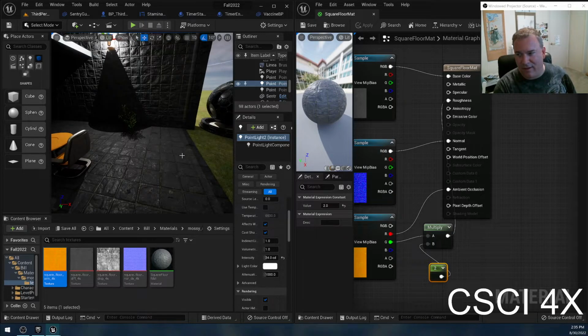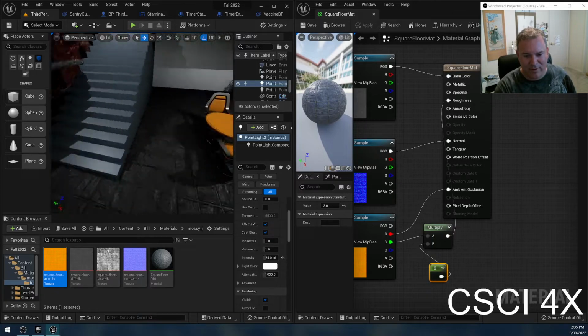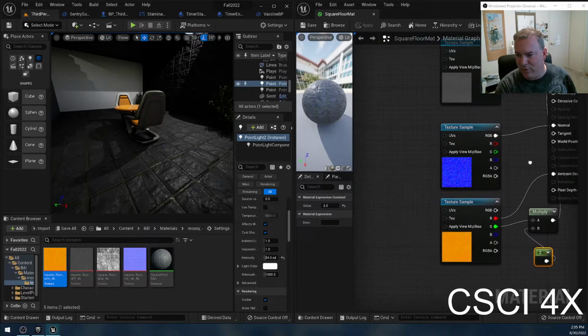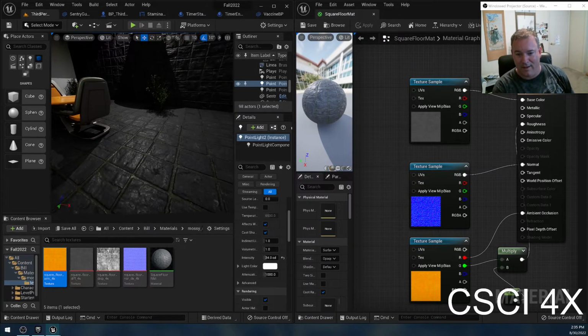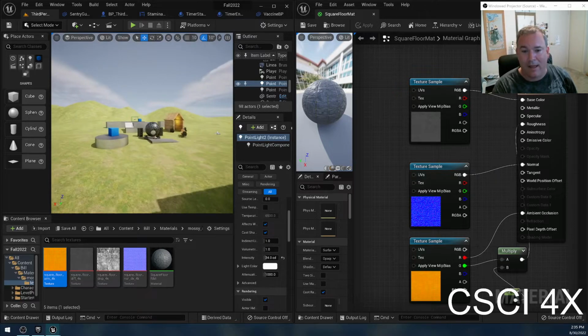Here, these tiles don't look terrible, right? They're still probably a little bit bigger than the user was intending. So there's something called UV mapping. A UV map is how you choose how the texture gets mapped to the surface. By default, it's just a one-to-one mapping, right? So location 0, 0 on the picture goes onto location 0, 0 on the floor, and location 1, 1 goes to 1, 1, and it just stretches the thing over the whole surface. And that can look bad.